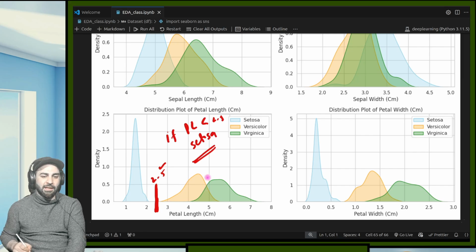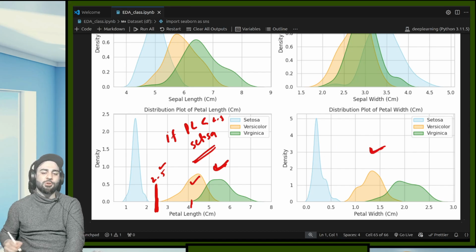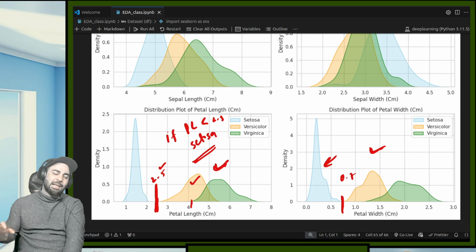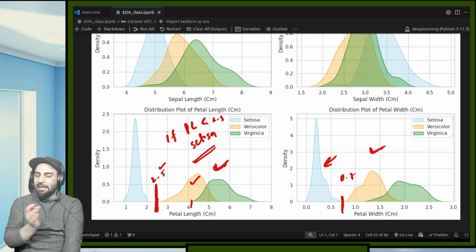Okay, if you see this petal length, and then based on versicolor, I can make a model over there. If this is, let's suppose, less than 4 or something, I can just make an if else model based on this petal length. Based on this petal width also, this is good, because if petal width is, say, less than 0.7, this is confirmed Setosa. Setosa flowers can be easily distinguished from the non-Setosa flowers based on petal length and petal width.